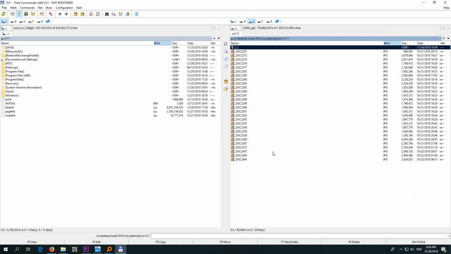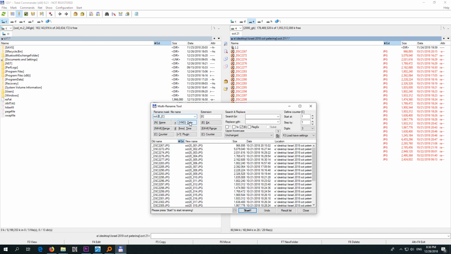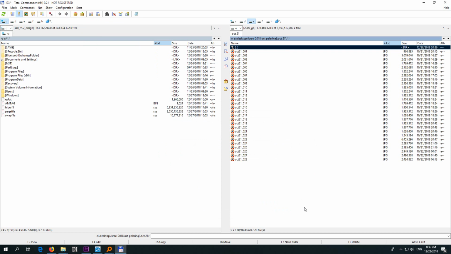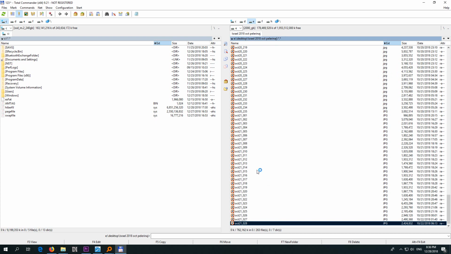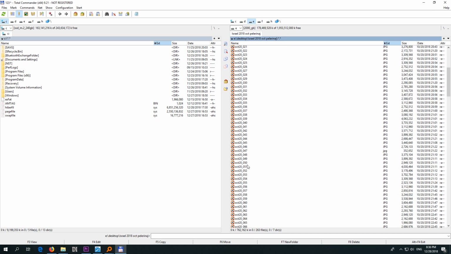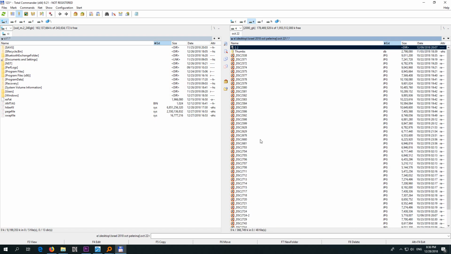Okay, October 21, let's select all the files, the same thing, Ctrl M for multi-rename tool, and instead of October 20, type in 21, the numbers remain 3 numbers, and start and close. Okay, October 21, select all of them with the same star as visible there, Ctrl X to cut them, paste, that is Ctrl V, and October 21 is here. Oh, there are many files. Okay, so I can delete October 21, October 22.